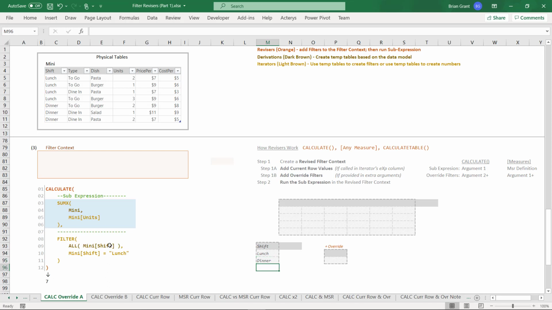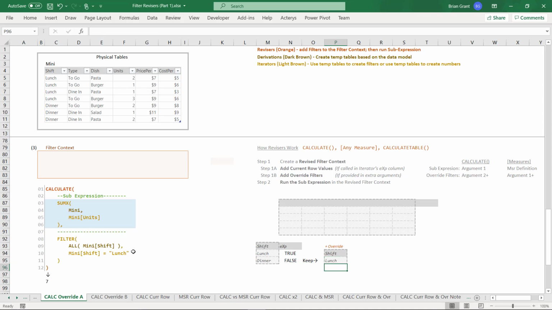Now, comma, that's going to get passed into the FILTER iterator, which is going to add an expression column with this definition to it, and just keep the true results. So I come over here, I type in the expression, I hit enter, right? And so for the first row, it says, is the first row shift equal to lunch? Lunch is equal to lunch, so we get a true. Is the second row shift equal to lunch? Dinner does not equal lunch, so we get a false. And what does the filter function do? Well, it's going to keep just the true row, so just that row right there. So I come over here, I'm going to type in shift, I'm going to type in lunch, and hit enter.